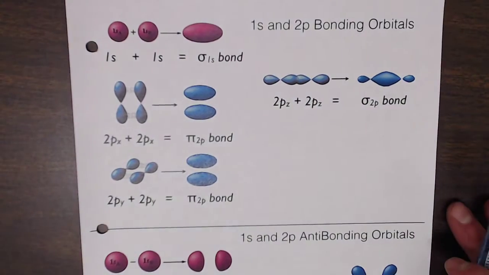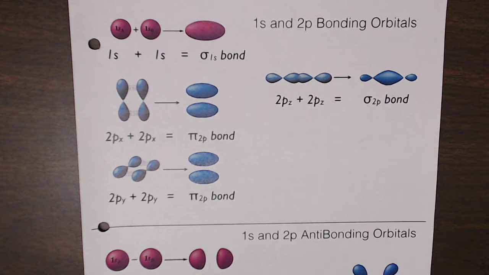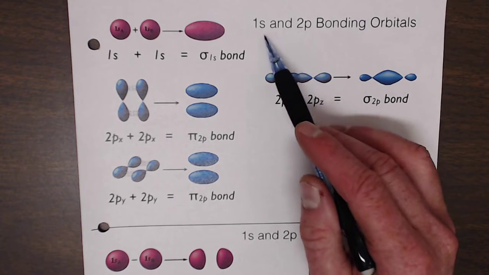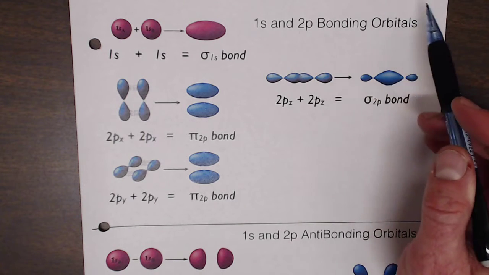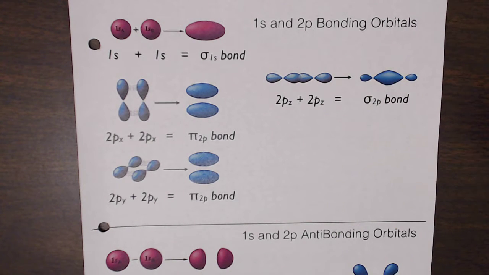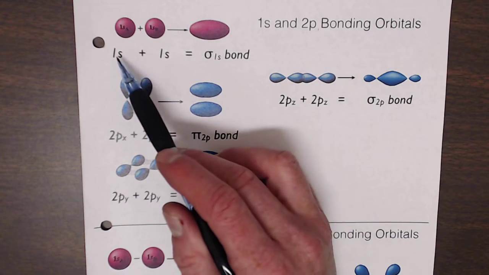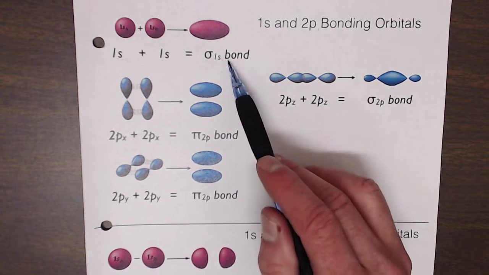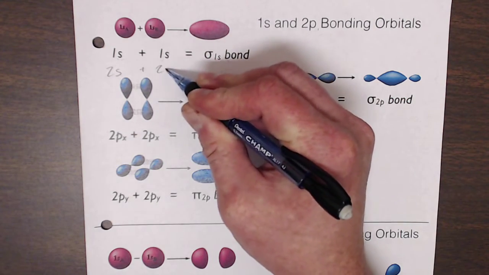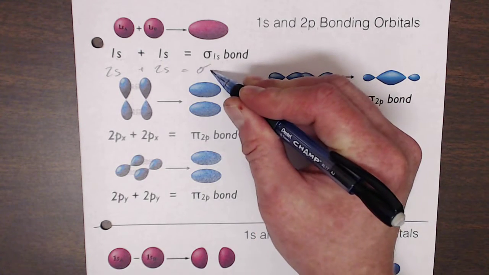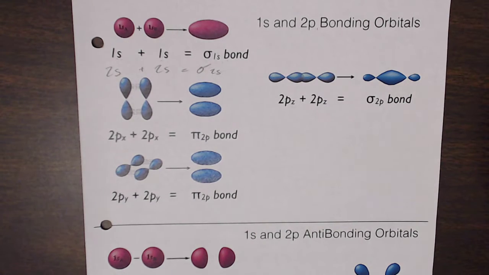Okay, and so we're going to start building these bonds, these molecular orbitals, by moving up the table in order of energy, starting with 1s, and then we could go to 2s, and then we could even go to 2p. I'm not showing you 2s in this picture because it looks very similar to 1s, but we'll see why 1s and 2p are significant here. So again, if we add two 1s electrons to each other, we can make the sigma 1s bond, and the result is the same if we were to do 2s electrons, and we would just call that the sigma 2s bond. Okay, and it looks very similar.